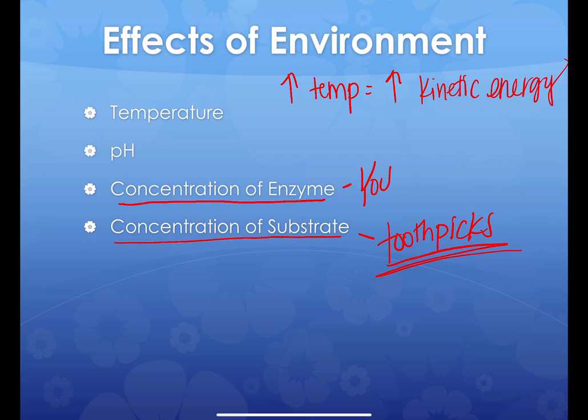Right? And so if they move faster, then it's more likely that the enzyme and the substrate will come in contact with one another. Okay? If they're spread very far apart, they can't interact. But if we increase the temperature and make them move faster and they have more collisions with one another, then they can bind and cause a reaction. Okay?